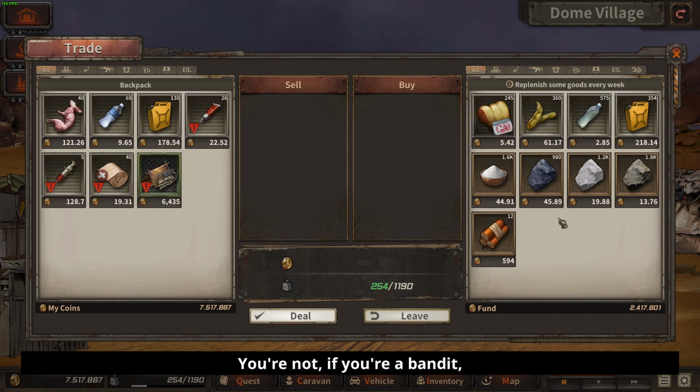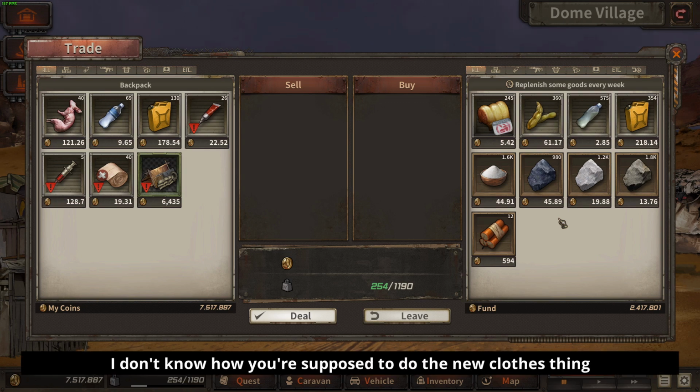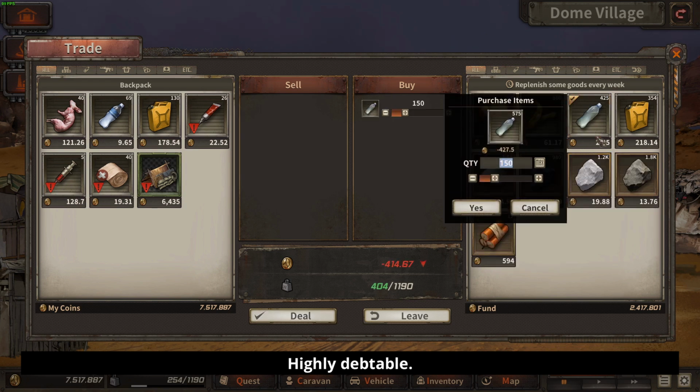If you're a bandit, I don't think you're going to be able to actually turn into a merchant. Unless you go in, like, full Bruce Banner on everybody and go really far away into a damn cave and go into complete solitude, like, for a month and reform yourself from bandit to merchant. Get new clothes and everything somehow. I don't know how you're supposed to do the new clothes thing when you're a bandit, because most times you have really shitty clothes. And unless you act like a homeless man wandering into town, I don't think anybody's going to let you in town, especially if they know your face. Especially if you killed some of the people, you know. Probably not. Highly doubtable.